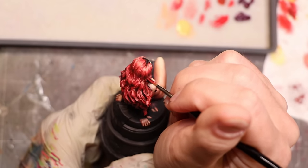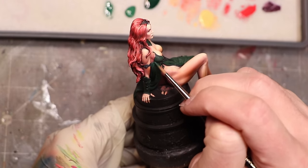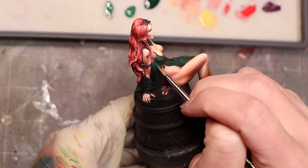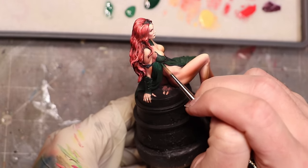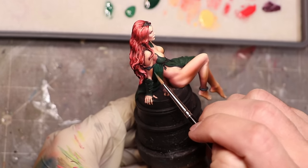Now, with the dress, the goal here is to keep it a little more simple. I'm not going to be doing something crazy with texture, at least on the main part of the dress. What we're actually going to do is some transparent stuff later, but we'll get to that. And the idea here for the main part of her dress, which is quite thick and clearly folded on top of itself, is to have it respect the light of the rest of the figure. When you're doing cloth, even when we're going to keep it relatively simple, we want to make sure that it's still fitting the same lighting scheme overall.